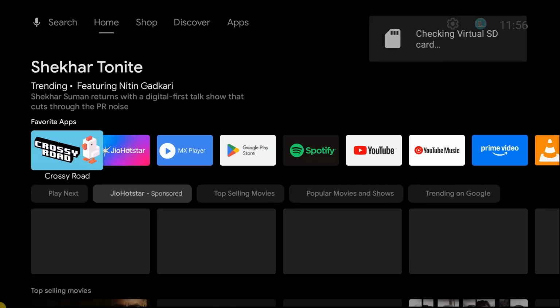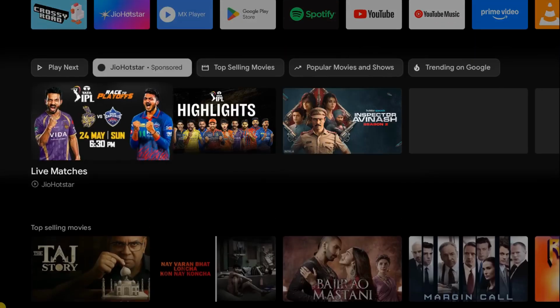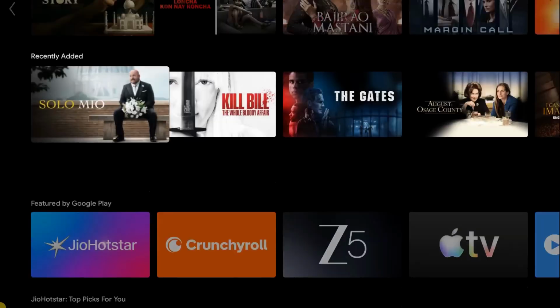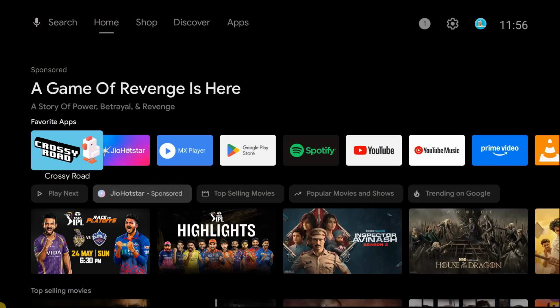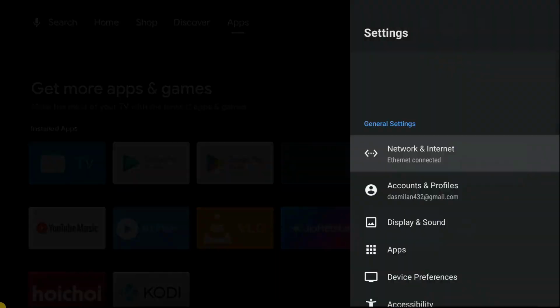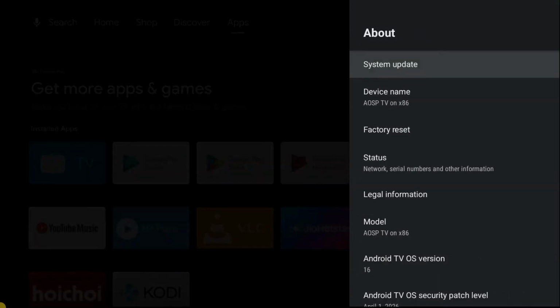In this video, I'll show you how to run Android TV directly on your Windows computer without needing a physical Android TV box. We're going to use Android Studio to create a virtual Android TV device, and once everything is set up, you'll be able to explore the Android TV interface, install apps, test applications, and use it just like a real Android TV device. Everything runs locally on your PC using the Android emulator.